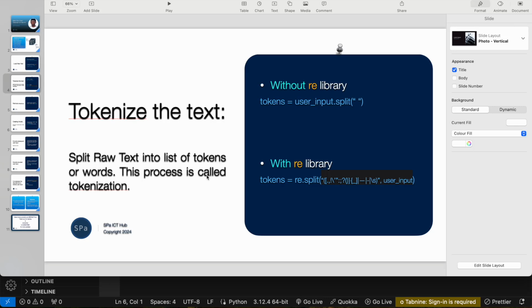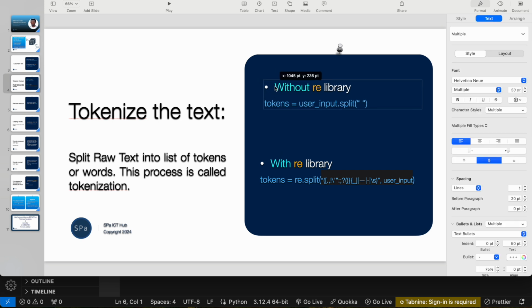This is the process called tokenization. To do that, we have two ways. We can hard code it, or we can use a library called regular expression, re, in Python to do that for us. So let's look at the first and the second.